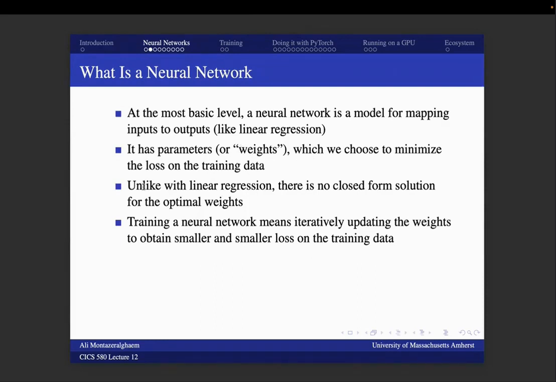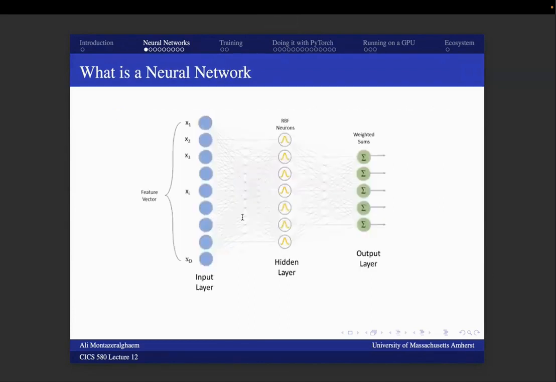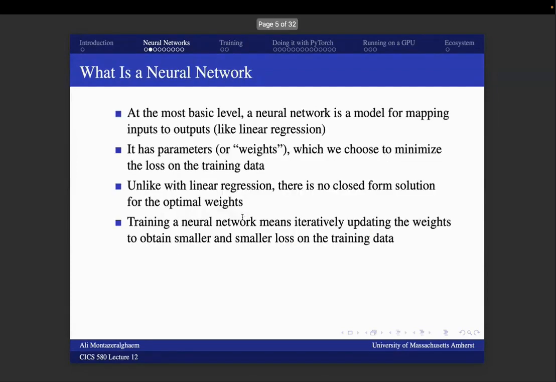Unlike linear regression, there is no closed form solution for the optimal weights. If you remember, we can have a closed form solution for linear regression, but here we don't have one. Actually, we have a solution, but not a closed form solution.